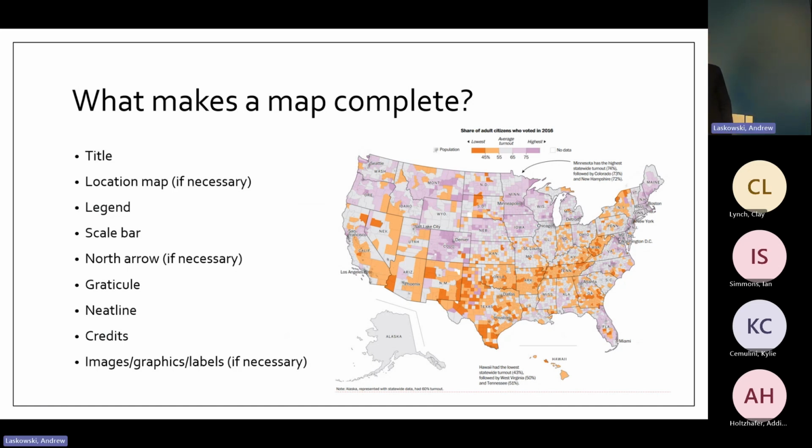So I like this map on the right side over here. It's a choropleth map. Who can tell me, is this a diverging color scheme or a sequential color scheme? Yes, it's diverging, exactly, because we've got 2 different colors. The further you are away from the average voter turnout, which is in that white shade, the more saturated those colors get. And so it's really meant to highlight variations from the mean.